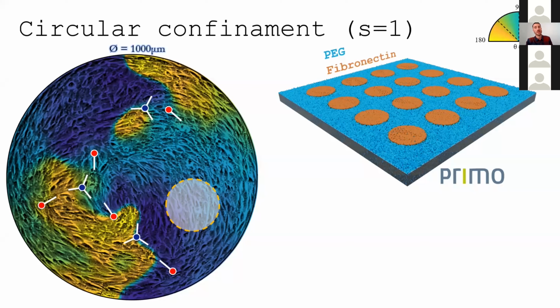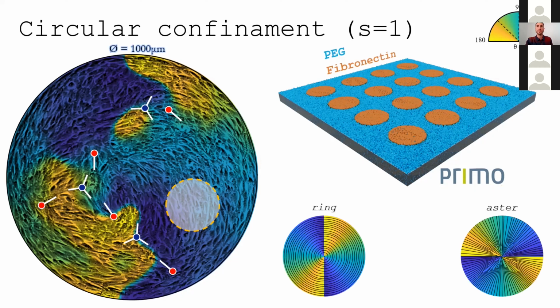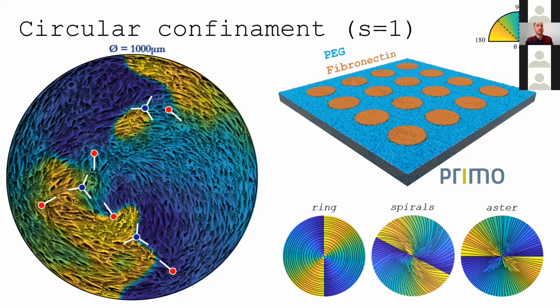Probably all of you know how micropatterning works, but basically you coat a substrate with a repellent polymer and then you burn certain regions, you put the protein of interest, and cells love this protein but hate the polymer, so cells will stay constrained in the region you've patterned. When the confinement is strong enough, these are the two possibilities you could find in a nematic system. You could find ring defects, aster defects, and infinite spirals in the center. To make the story short, these are the structures we see.